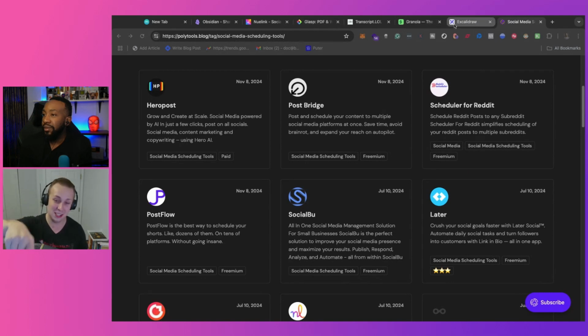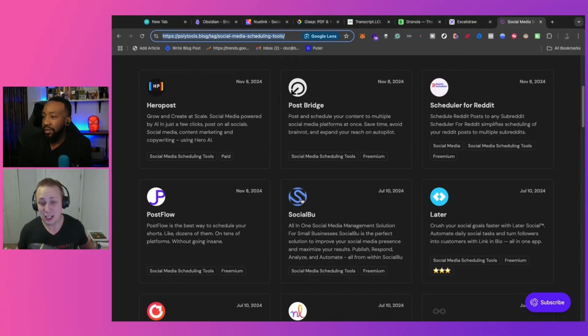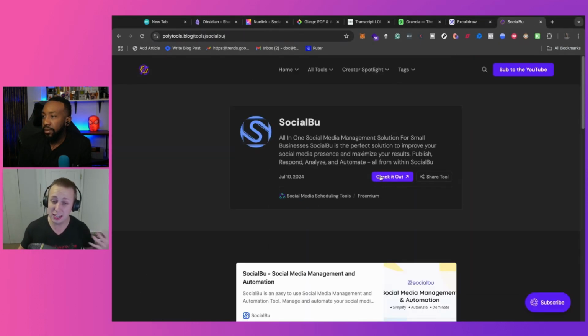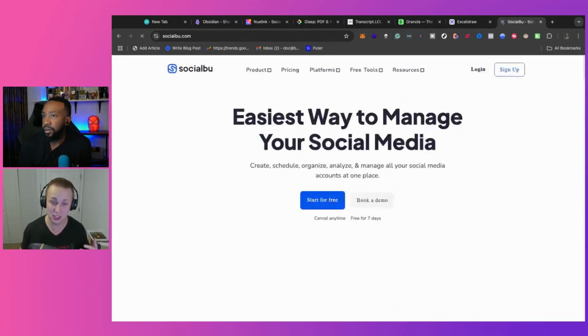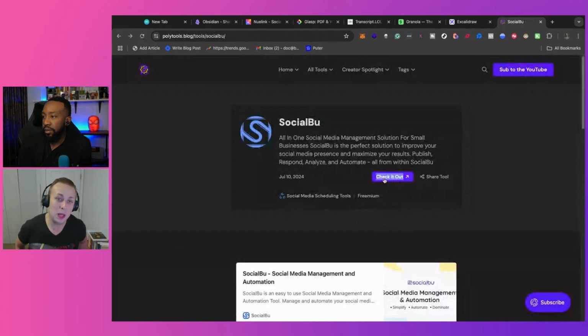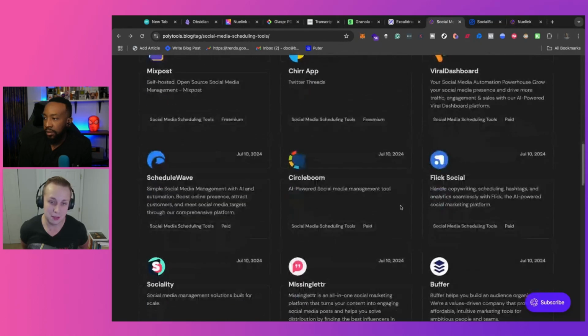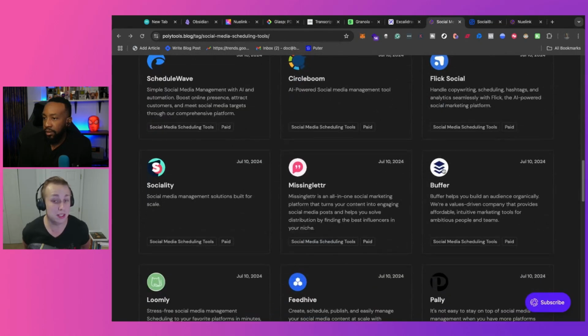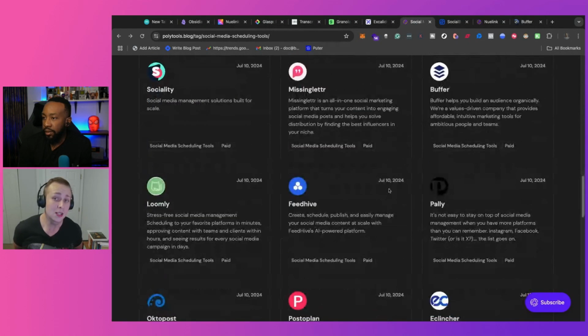Social Bee, on the other hand, that's one in the middle right there. They actually had some really cool automations. Even before Nuelink, they had some of the more interesting automations out there. That's one thing I wanted to shout out there. There's obviously Nuelink, like I mentioned many times. There's Buffer. Buffer is one of the more well-known ones out there. However, they've gotten really expensive. That's the issue with some of these older ones. If you're not getting the lifetime deal, that's kind of expensive.